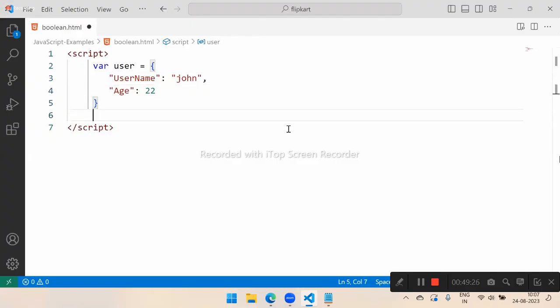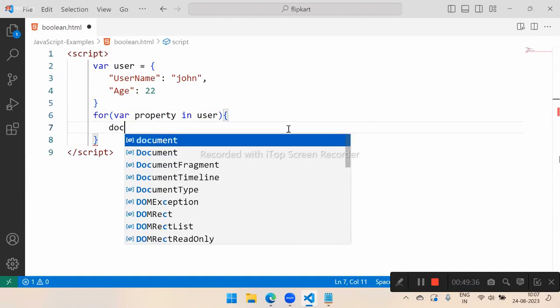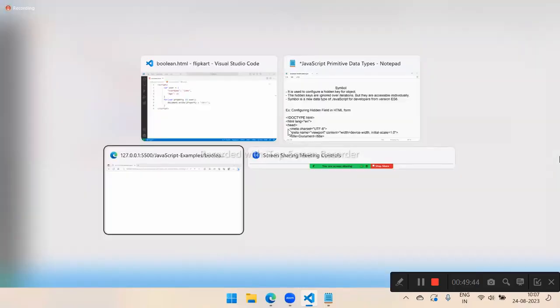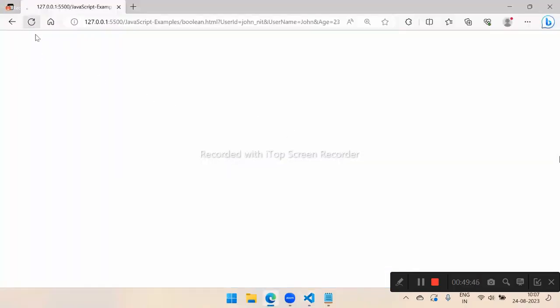Now we want to access all the fields. Just roughly, I'm using for var property in user, so we are reading every property of user. With document.write, we print the property. I'm writing a small logic to read all the properties, and you see it returns the properties username and age.